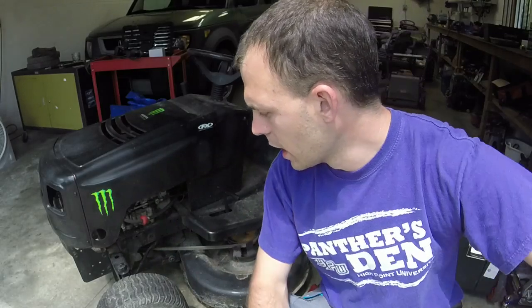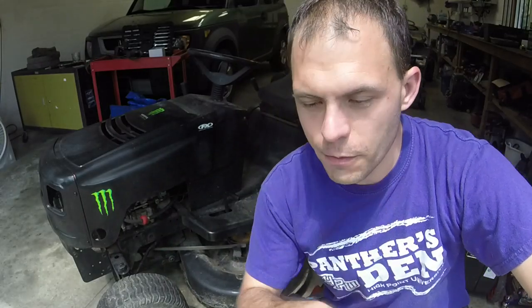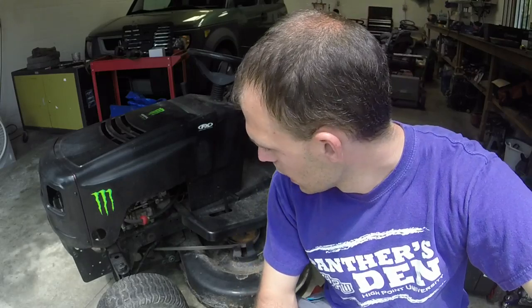The person I got it from got a Troy-Bilt, and they put a deck on it, and it was her mom's mower. I think they had done enough and just said, just take this from us, please. So I took it from them, and we're going to see what we can do with it. I do know that at this point in time, it is running. No, I'm sorry. I'm looking at the mower that's doing it. I know that it's running very hot, apparently, making the muffler glow really, really red.